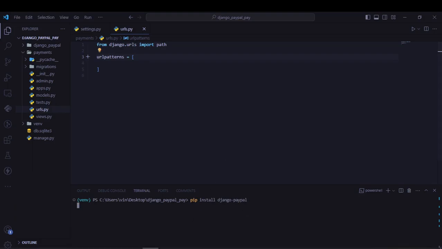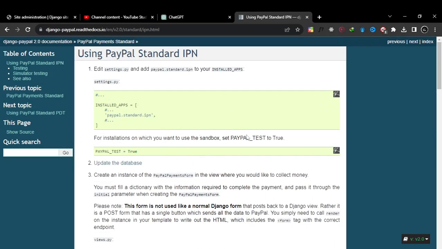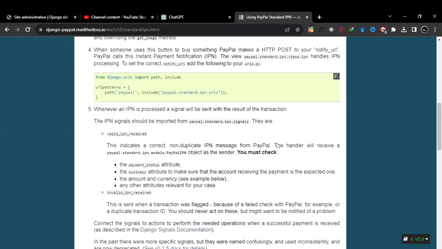So this documentation is going to guide us through the process, but I'm going mostly to explain what happens after you have paid. Let's say, for example, you want the amount of products in the database to reduce by one, or maybe, if a product has a field named is sold, you want that to be checked when the product is sold. So I'm going to show you how to implement that.